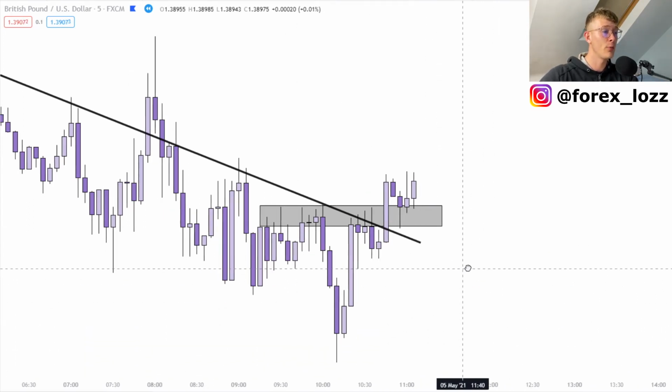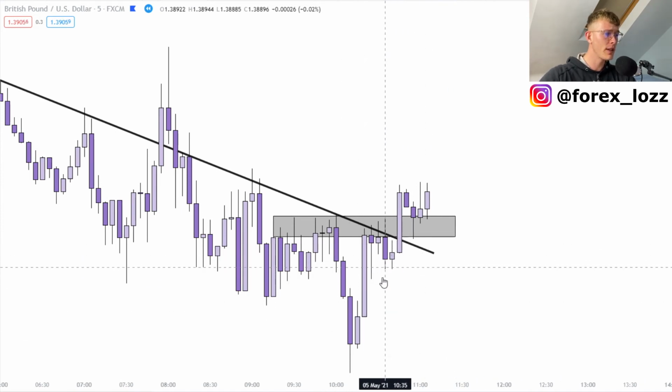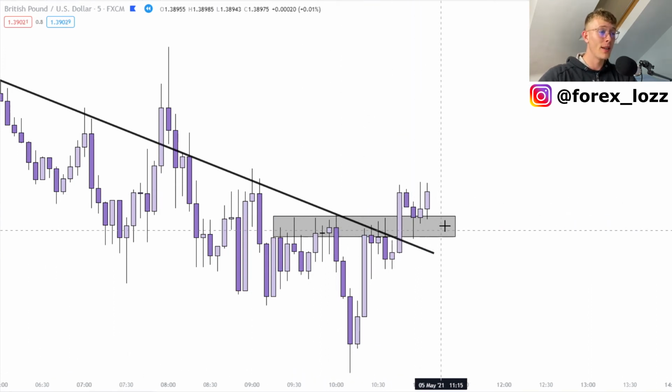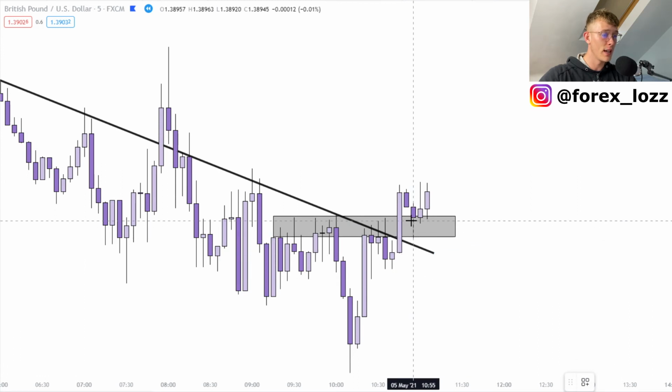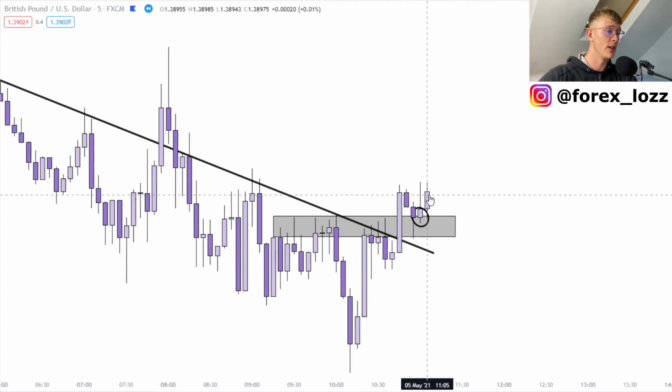Okay, and this is exactly what you want to be looking for, something along these lines. You can see that price failed to make this new lower low here. We broke through this key level. We then pulled back, and we're now identifying this level as a higher low, okay? And a higher low is the best place to enter when looking for buy positions, as this will eliminate most of your drawdown, and if price is going to continue up, it's the best place to basically position yourself in the trending market, right?